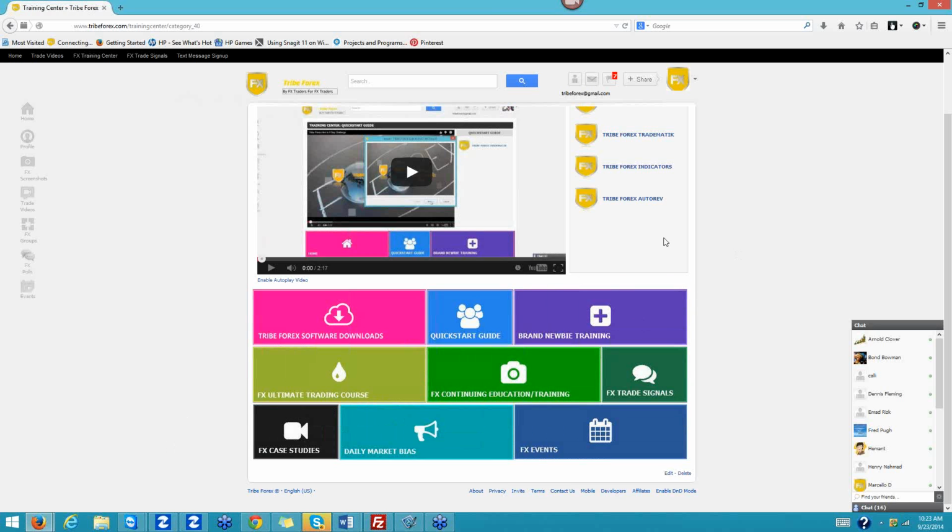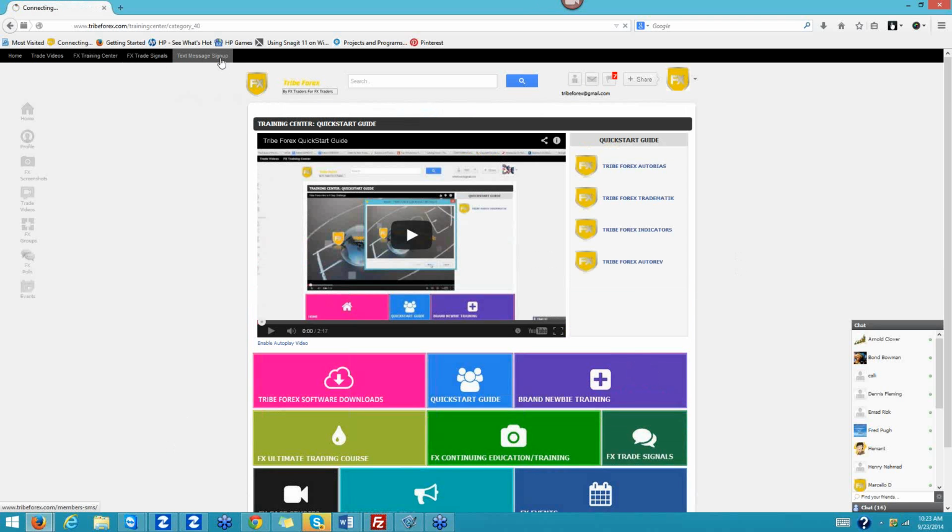So consider that, guys. Right now, I just started this text message sign up. I'm just getting that started, and it's really running slow. It's basically in its beta phase, so I'm just trying to figure out if this is something the community would love. You get all of your day trades or trading signals right there on your cell phone. It doesn't matter where you are. You can be in London, here in the U.S., Canada. We can accommodate you wherever you are.